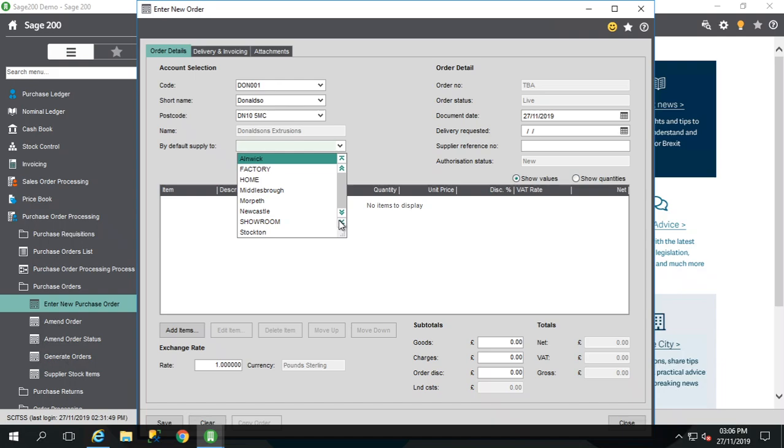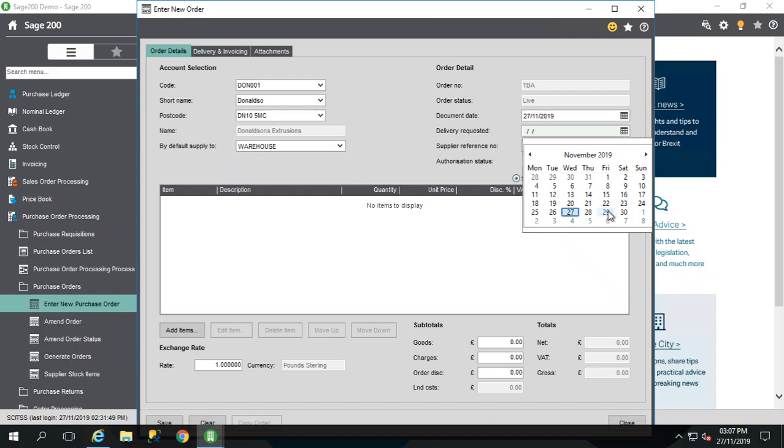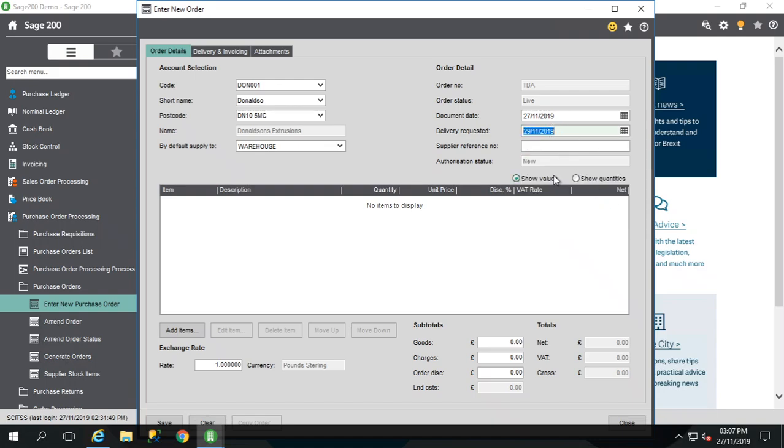Which location are we going to supply? Two, so we've got multiple locations enabled, and when is the delivery requested? These will be the dates that populate through all the items, but each individual item can have its own dates if you want. And if there's a reference number, either from the supplier, from a proposal, or if you want to add your own reference on top. So we'll add items on.